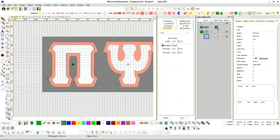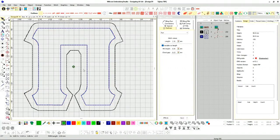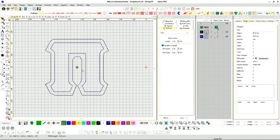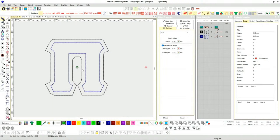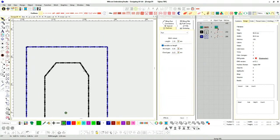I'll put my back one in the back. Make that black, and then the front, make it blue. Then remove that. So now I have, let me see. So you can look at it. Looks pretty symmetric. Looks pretty good. Let me just verify this one, because I don't know if this should be sharp here. So here I didn't put the curve.